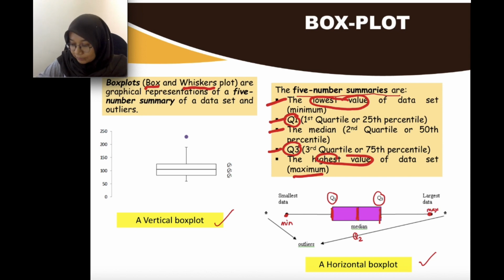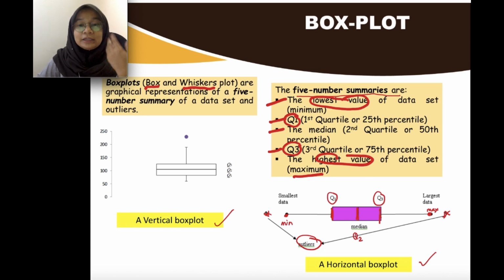So how about this one? This one is outliers, if any. That's why we learned outliers first. We have to detect outliers first. If you have outliers, you can display them in your box plot. If you don't have outliers, you don't have to display them. We have learned before how to detect outliers, so that knowledge will be applied here in the box plot. We also have Q1, Q2 and Q3, the quartiles, so your knowledge of quartiles is very important.